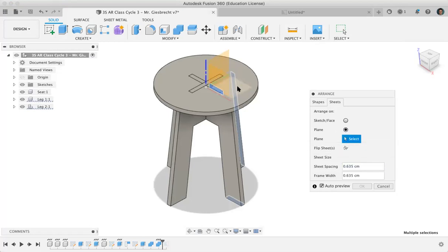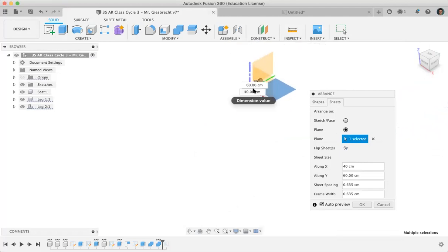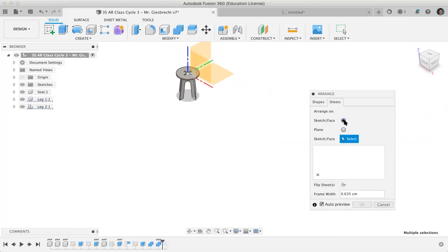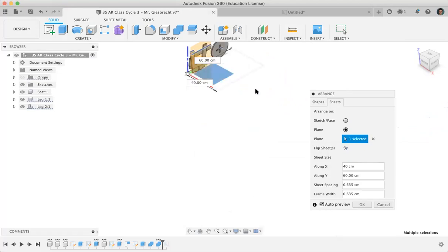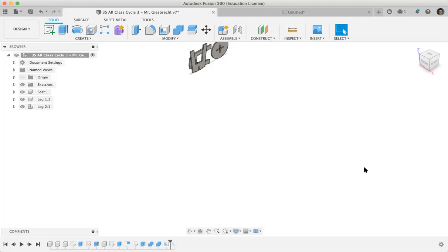Plane selected. Why is it not? Push OK, select the plane, surface, sketch, plane, select this plane. So something went wrong there. I don't know what happened.